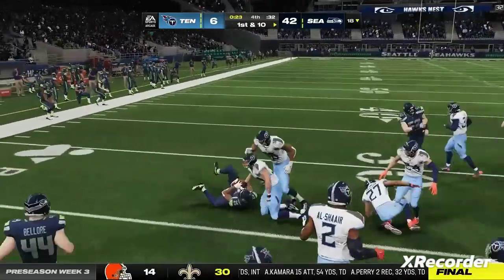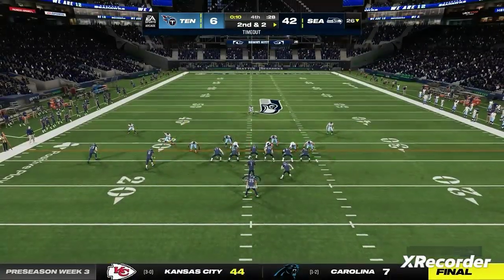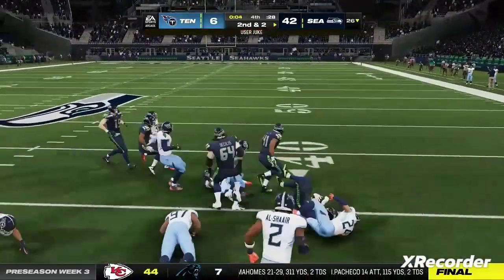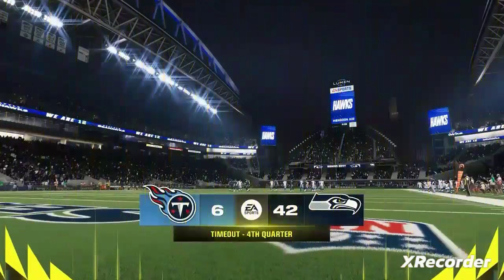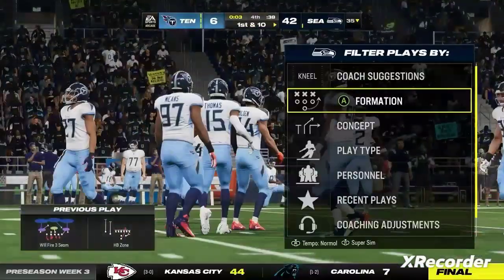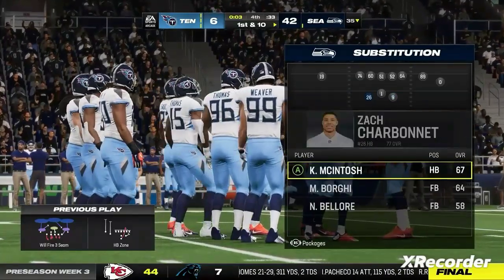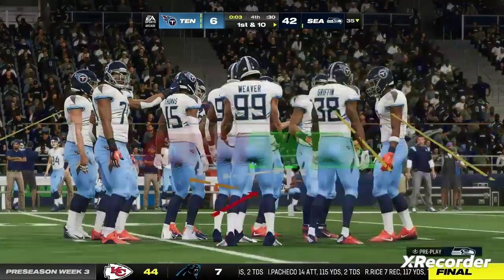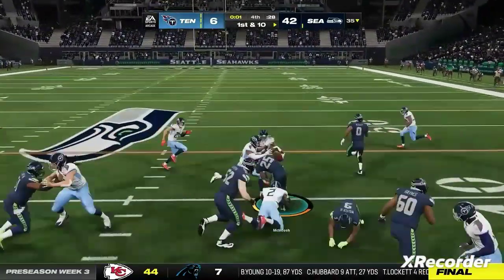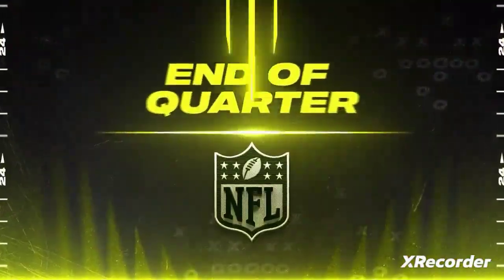Yeah, we all know people out there who like to use every second of the clock, no matter what the score. And we know they don't need the points. They've scored in abundance already. Let's find out how they want to finish this ball game. And he's able to take this one up to the 35-yard line. And now we're going to get a timeout. Somewhat pointlessly called with 3 seconds to go in a game that's already been decided. Back-to-back good plays have him on the move on first down. This is McIntosh. And he'll be taken down here, and that is how this one is going to come to an end.